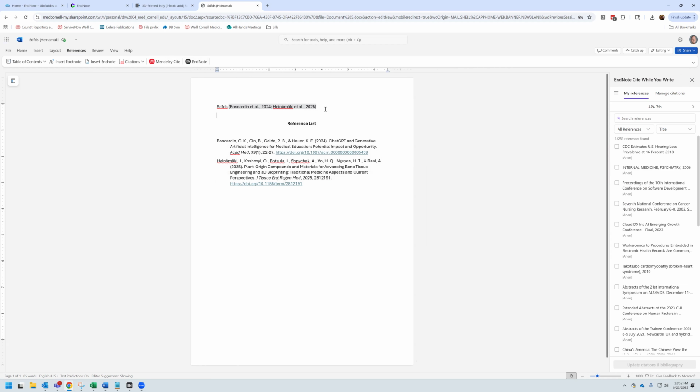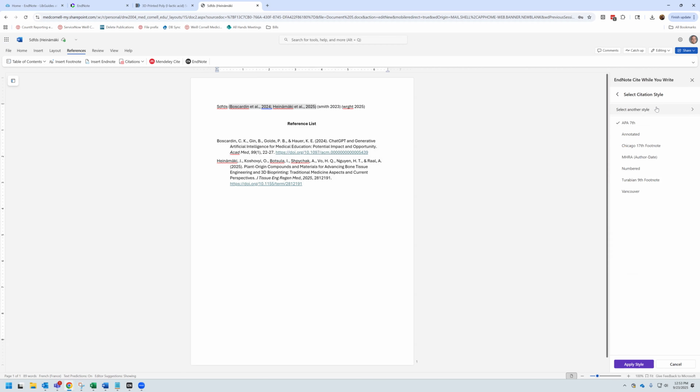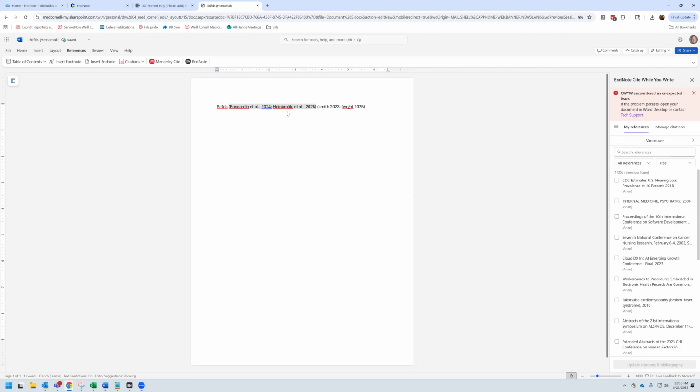So we always recommend, if you're writing via collaborative EndNote or collaborative Word, to do the method that I said earlier and just do Smith 2023, write, 2025. And then at the end, it'll just be someone's job to go through and insert all of the references after the fact. That is always going to be the easiest way to do that. It's just going to be quicker. It's going to be simpler. And it's going to prevent being annoyed by these types of errors.